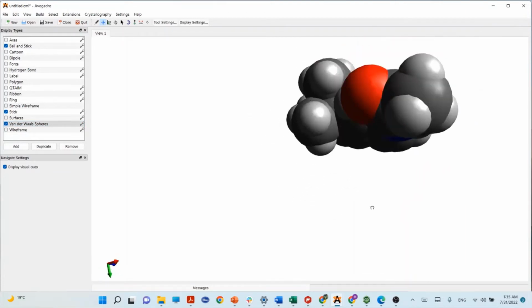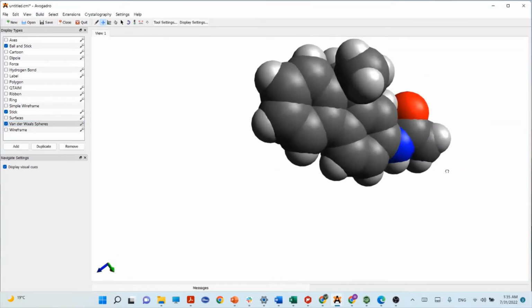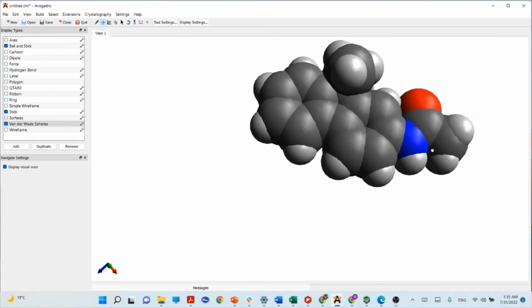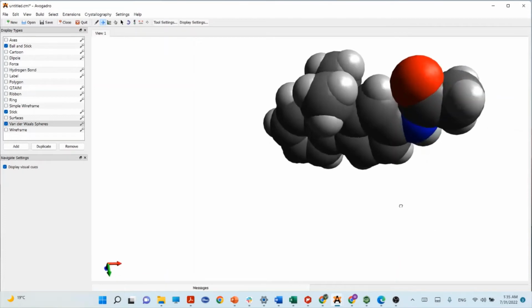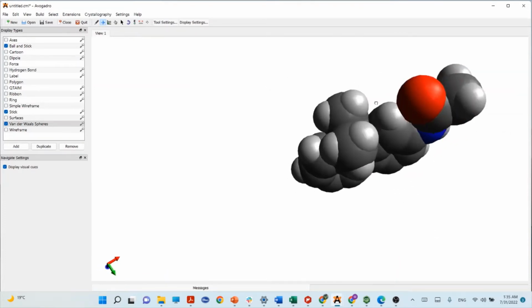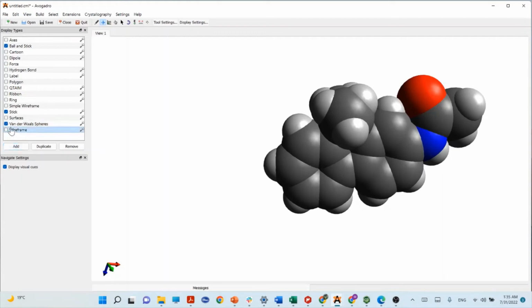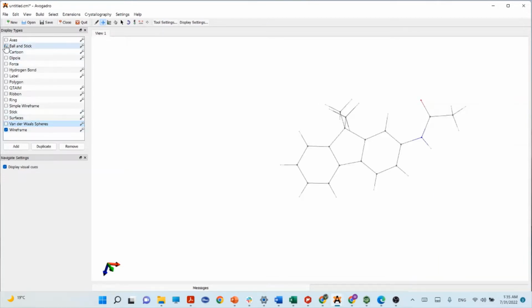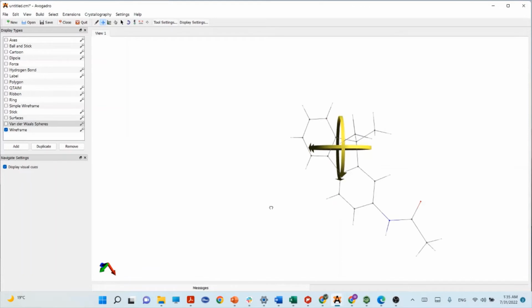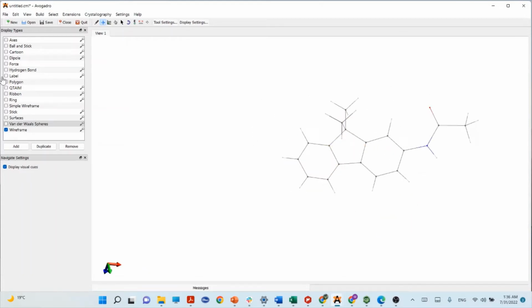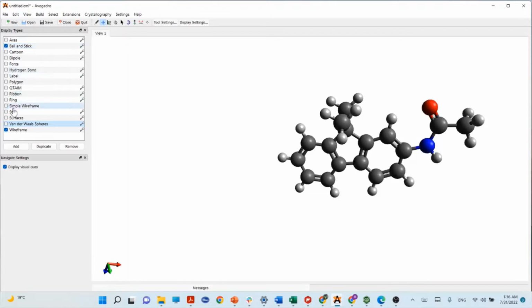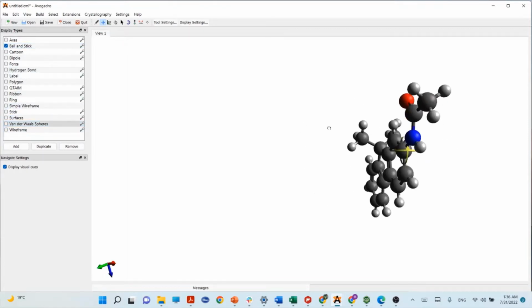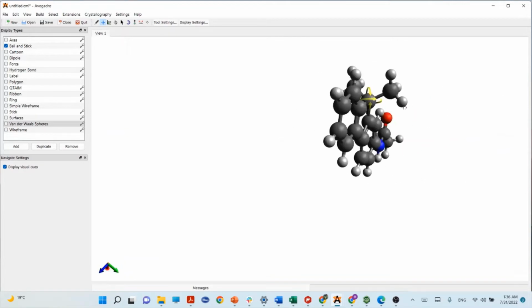You might have seen this kind of molecule in many organic chemistry textbooks. So this is how Van der Waals spheres look. So you can see some idea about the space between the atoms in the molecule. And wireframe, in that case you have to remove the stick. So you will see ball and sticks, take out all those, just wireframe, so you will see only the wireframe for the molecule. Normally just use ball and stick, and in that case you don't need to use the wireframe. So here this is the molecule.